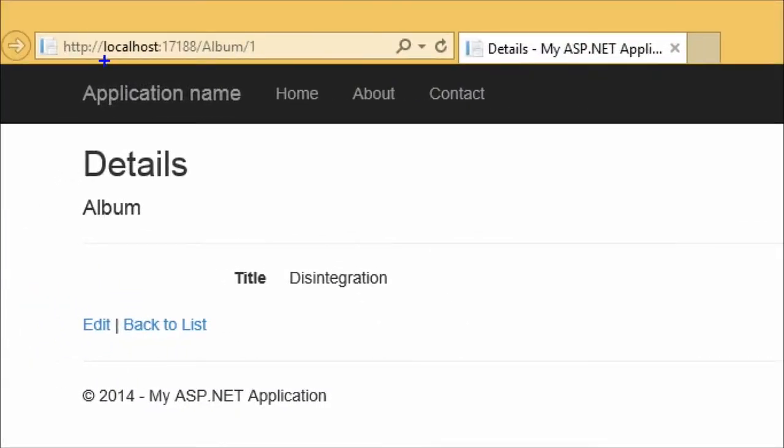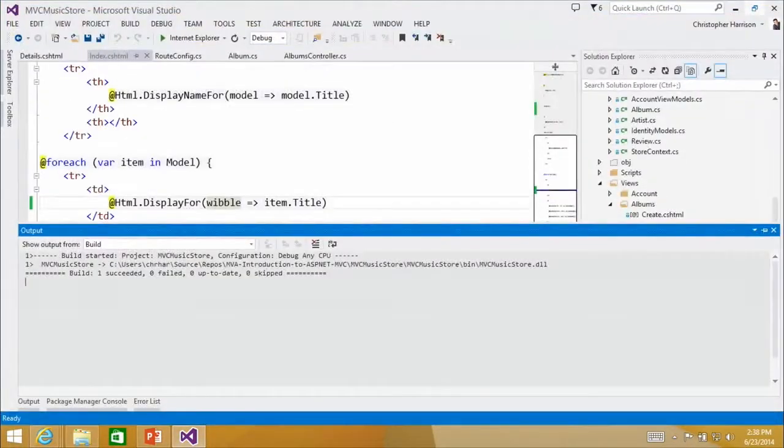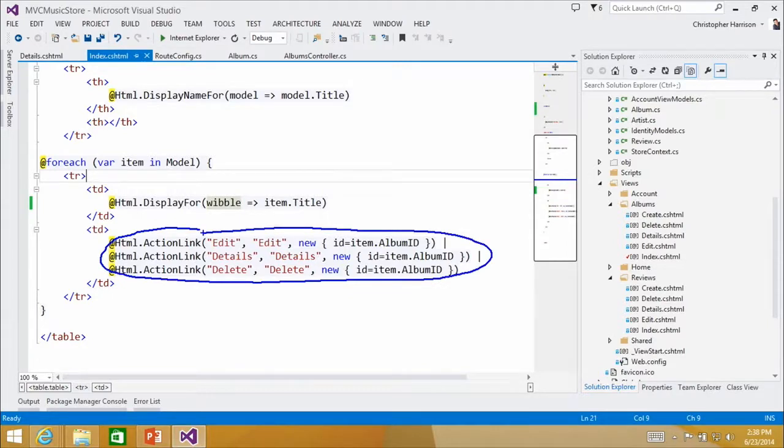What I want you to notice is when I was doing that demo earlier, I didn't actually update the links myself. So in the past, it was doing albums, details, and then 1. Well, now it's just doing /album/1. How is that happening? Again, Einstein said, don't memorize anything you can look up. Don't hard code anything you can look up. So action link is automatically looking at the routes that I've created and generating the links based on those routes.